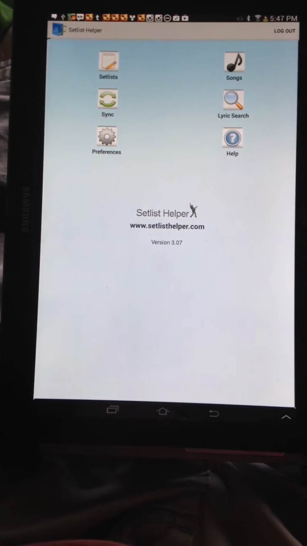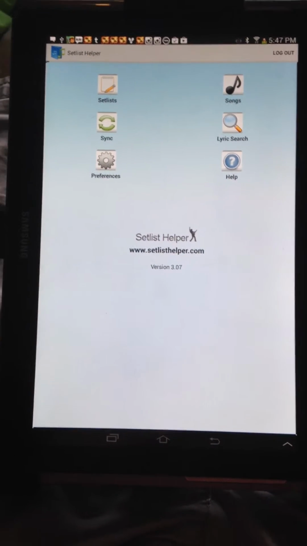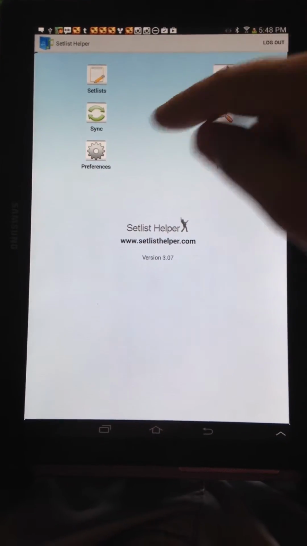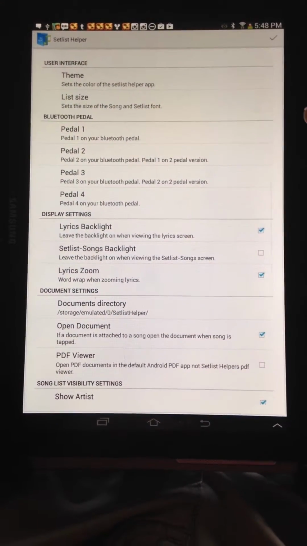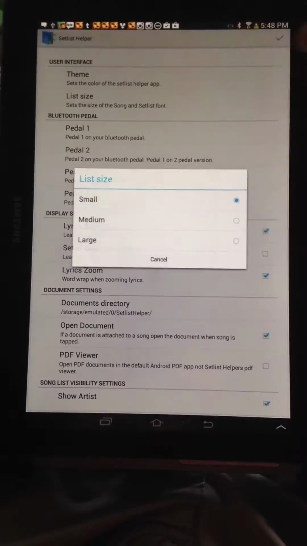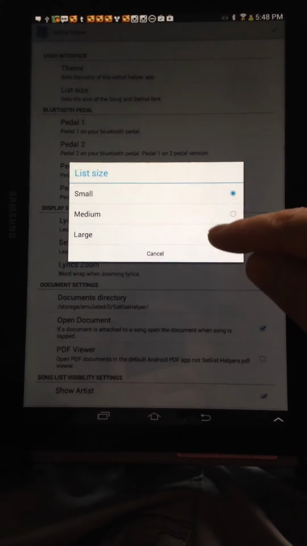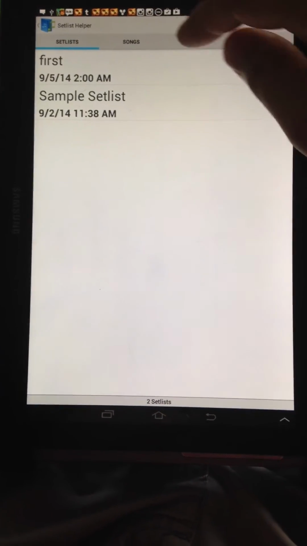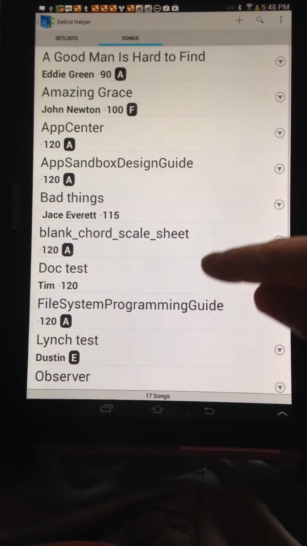You'll just have to play with it yourself to find it to your liking. And if you feel that you want another option, so there's three options. Like I said, there's small, medium, large. I can make an extra large or an extra small option upon request. So I'll just show you large right there. And you see how the list is large now.